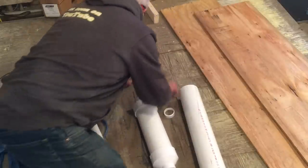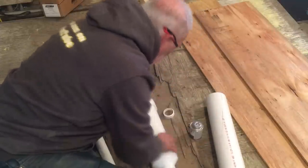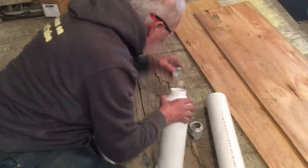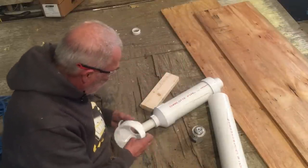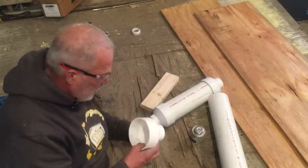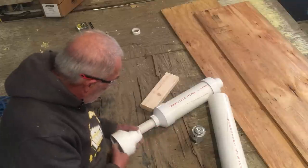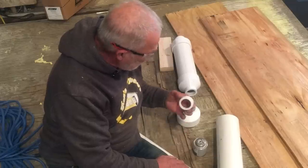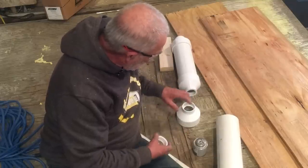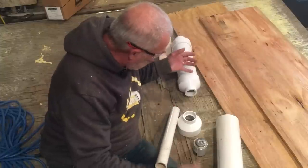So next, I will glue that bushing in. Have another fitting, 4:2 reducer. This will go in here, and then it'll catch into that. So now, I'm going to glue this one in. The last step will be to put the two pieces together.